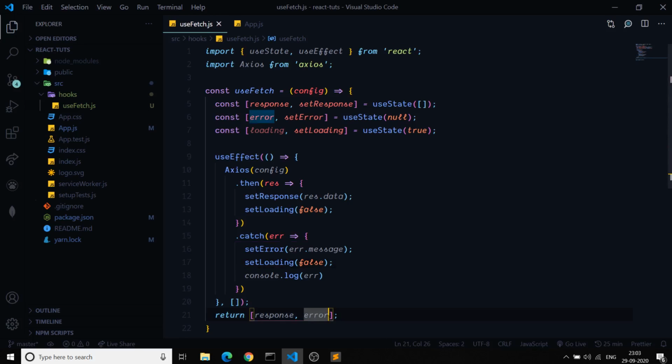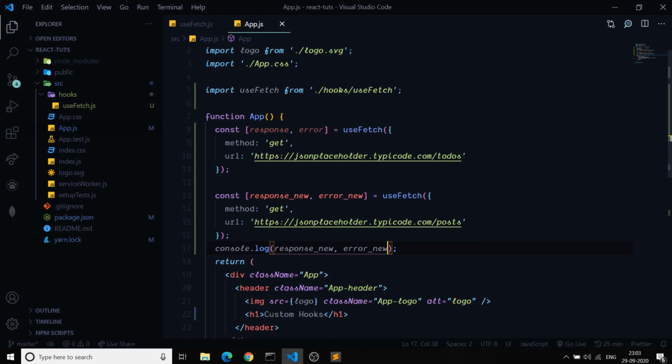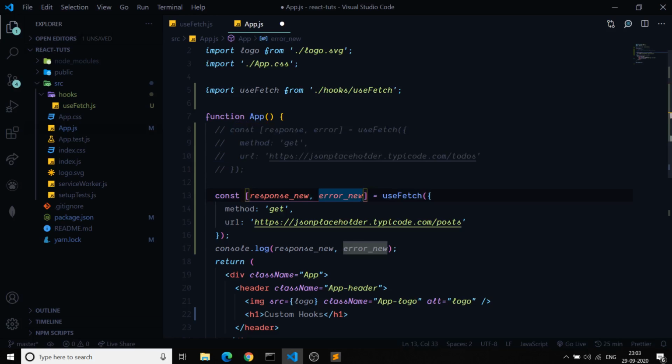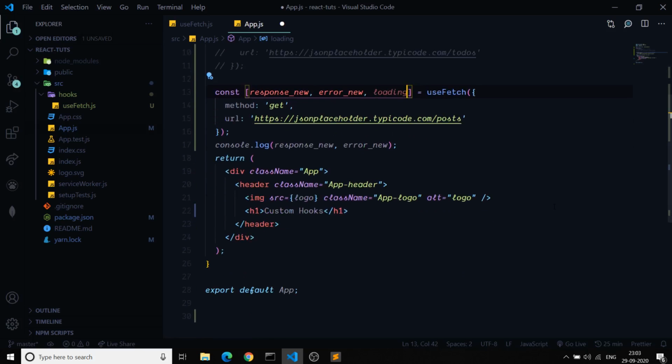And I will also return this. So I'm returning this, and in the app, let me get rid of this for now. I will also get the loading, and based on the loading, I can dynamically output something.